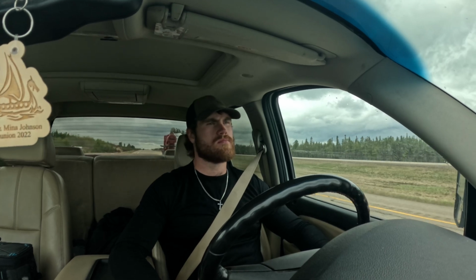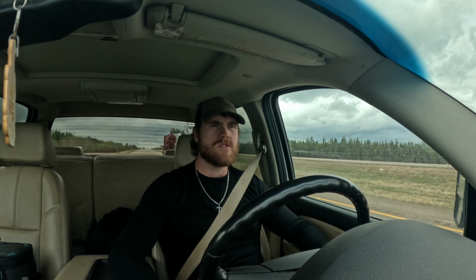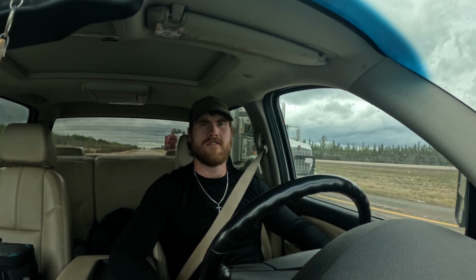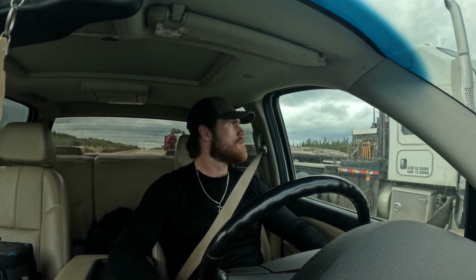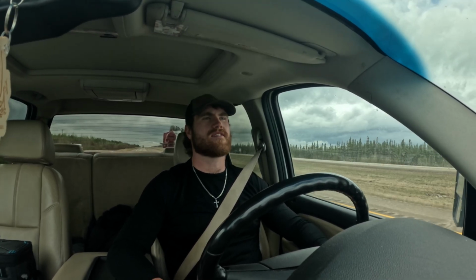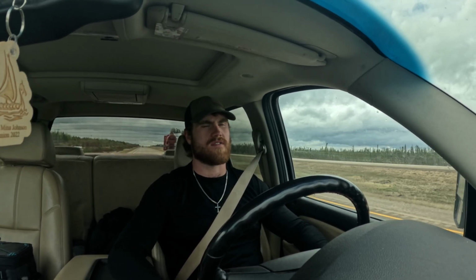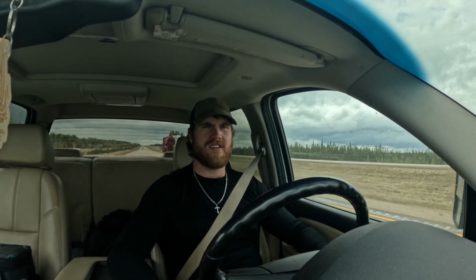Pretty boring road. Pretty lame. Not a lot going on here. Cruising, looking at trees, keeping my eyes out for wildlife, for bears, wolves. I doubt I'm going to see any, but I want to see some. Getting passed by truckers that want to rip on this road. Those owner-operators have no speed limit, they go as fast as that truck will let them go. Anyway, hopefully it doesn't blast me with a rock. I've got enough cracks in my windshield. Life, guys. Oh boy, gotta love it.